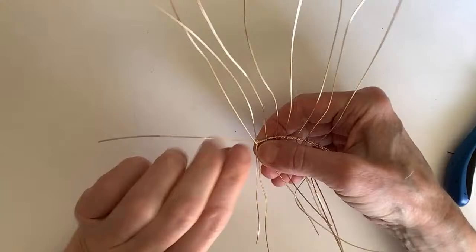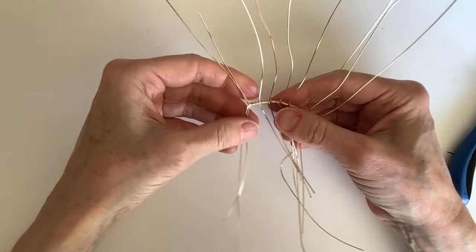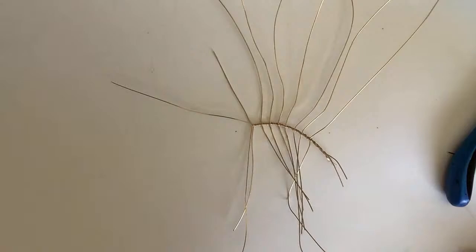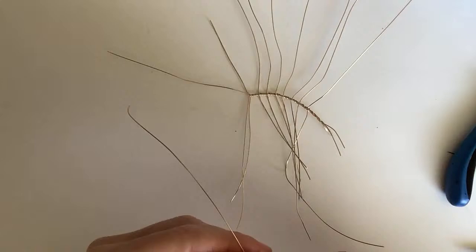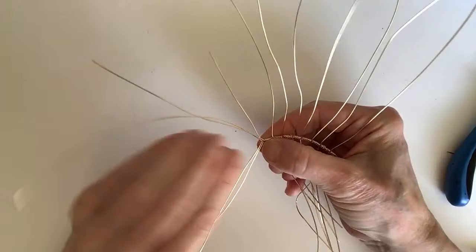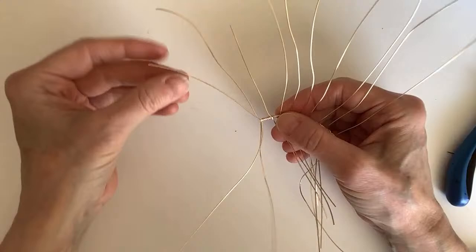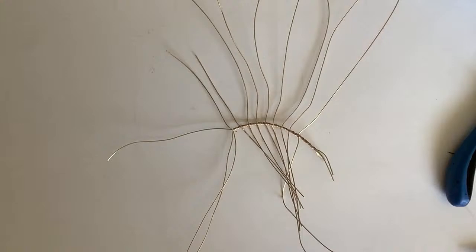So now we've got this one and that one, and we're going to wind these. 1, 2, 3. And we might be able to do a few more wires. No, we don't need too much more. And like I said, I'm not even 100% sure this is going to work, but we're going to try it. So this one goes here, and that one goes here. And now we're going to twist again. This one can go underneath. And we're going to go 1, 2, 3. And maybe we'll just do one more, because we're going to run out of time. So we're going to put that one there, and let's do one more. Cut another piece of wire. I'm going to have a little sip of water.